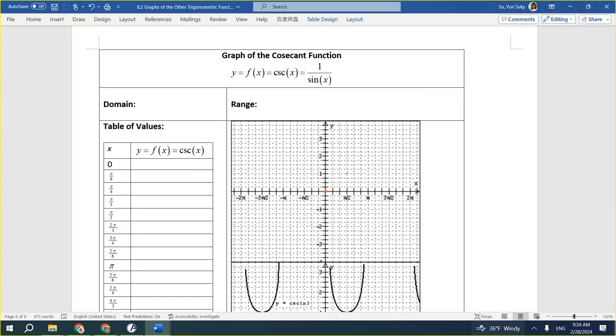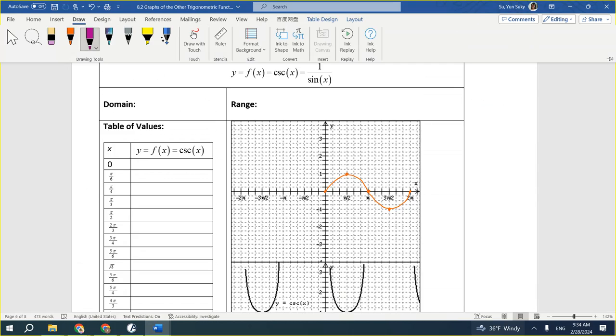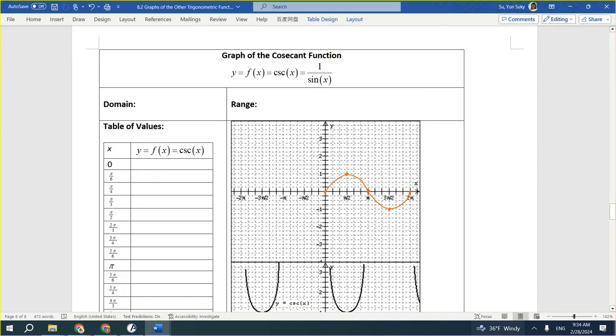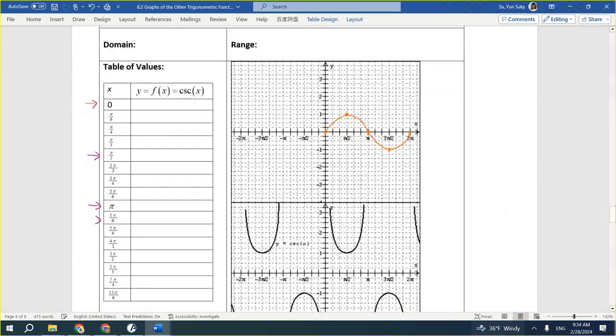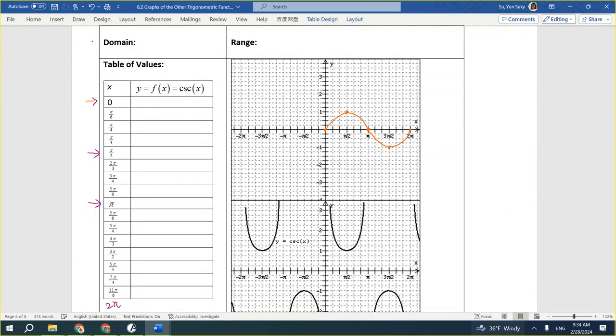0, and then 1, 0, then 1, 0. Yeah, that is sine. Now you flip the sine. Okay, so how do you flip it? We also look at the 5 key points. Okay, so those are the 5 key points.